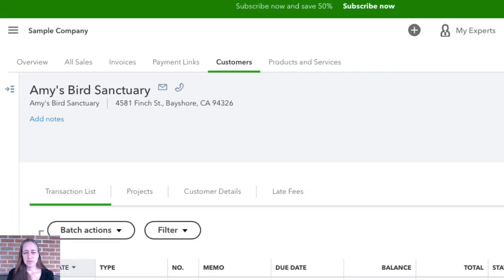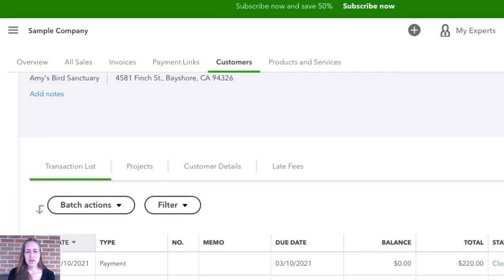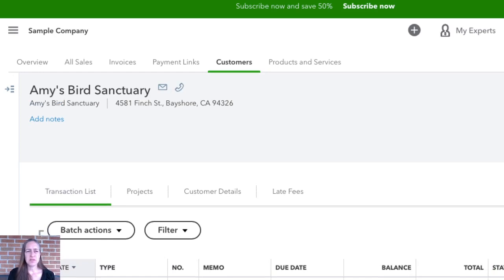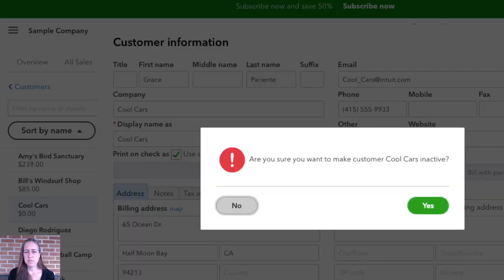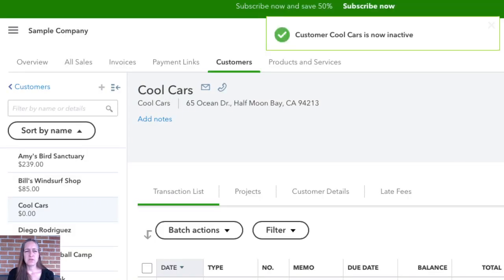Oh, we can't delete that one because they have some, if you'll notice, there's a balance due and things. So let's see if we can find another one. Maybe Cool Cars will let us inactivate them. There we go. So they're inactive.